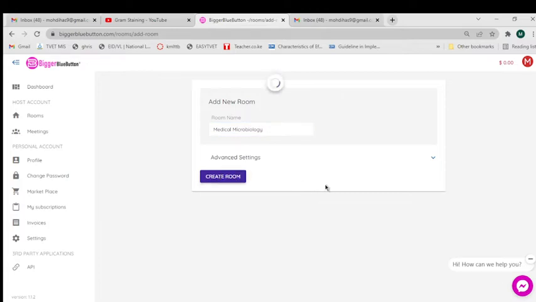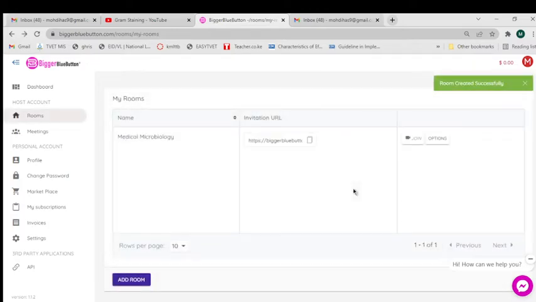Then you create the room or the class, and then it takes you to this window that gives you other options. So you can see the name of the class that you have created, the invitation URL, and this is what you need to share with your students.